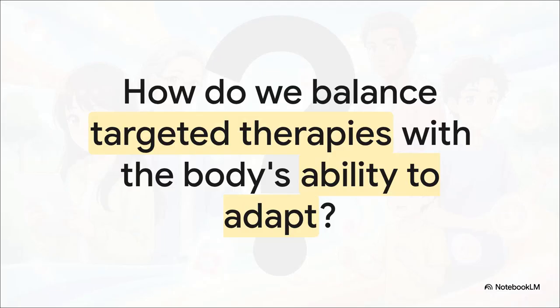So this patient's story is one of incredible progress, from a severe, debilitating flare-up to a sustained remission. It's a huge testament to the power of targeted therapy, but it also leaves us with this powerful question about the ongoing chess match between our treatments and the body's own ability to adapt. For this patient, and for so many others, winning that match means the chance at a long, healthy life.